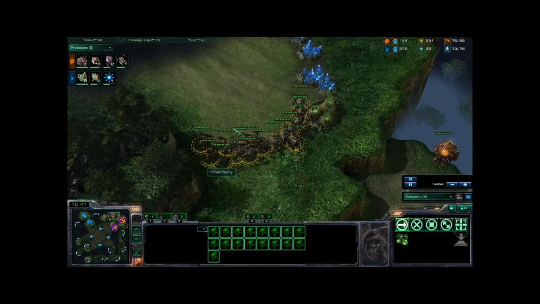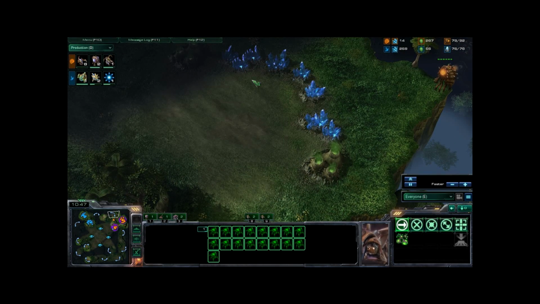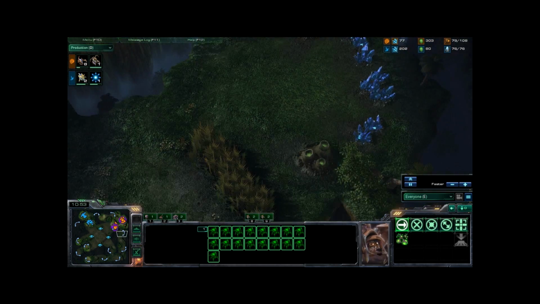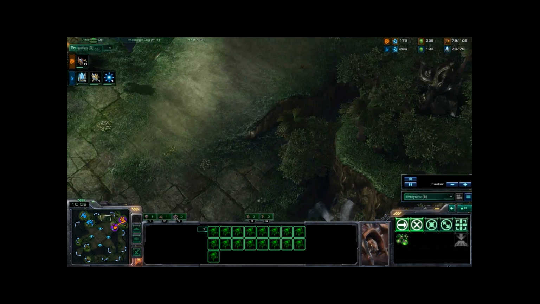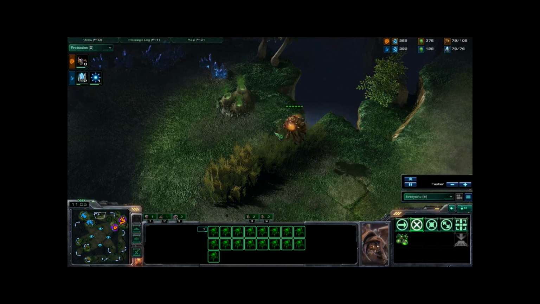Now, he did move out with a large sum of roaches. I like that a lot. A large sum of roaches to get this top expansion. Very risky. But if he does seize it, it is probably easier for him to get at that expansion. However, there is this possibility of a backdoor. So, MajorTom can easily go ahead and move up there.